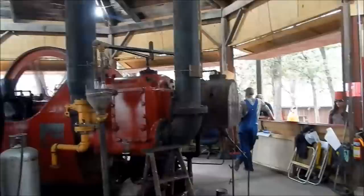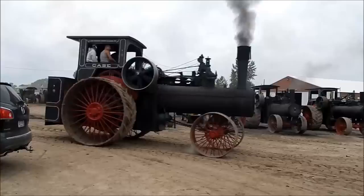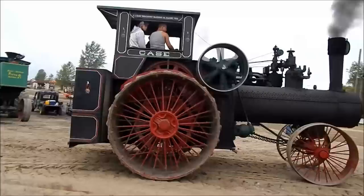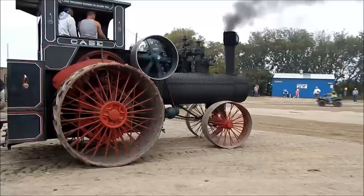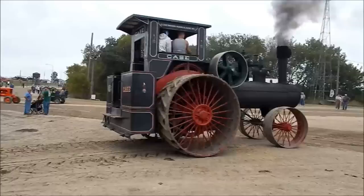I grew up around tractors, but one time when I was a little kid, we went to one of these out by Foreman where my mom grew up. And I tell you, one of these things was coming across the field and it absolutely terrified me. It's not that they're fast, it's just that they're huge and they appear to be completely unstoppable. It's just frightening. They don't go fast, but for a little kid, that is one terrifying piece of machinery.